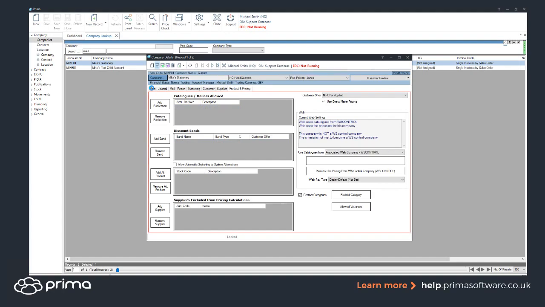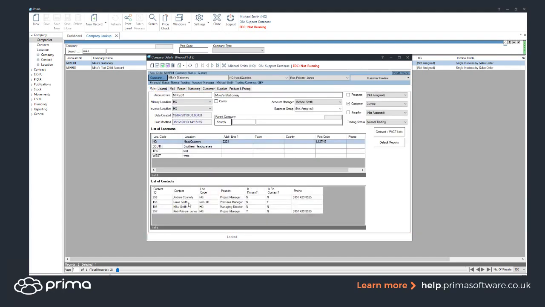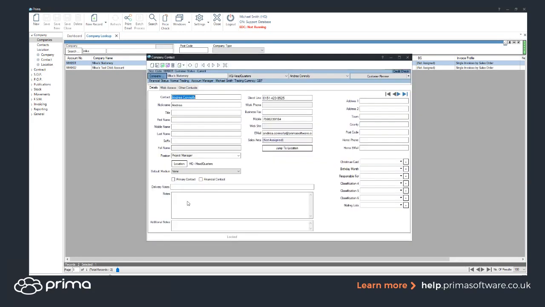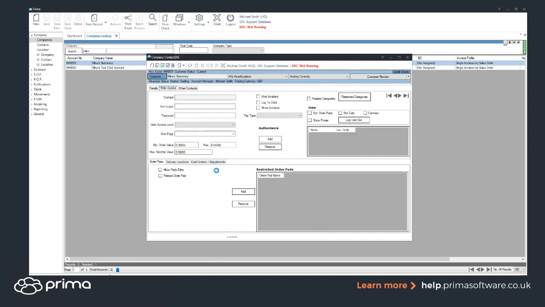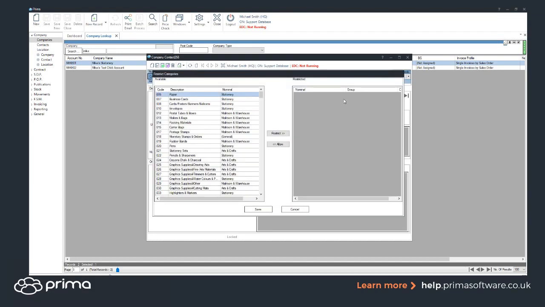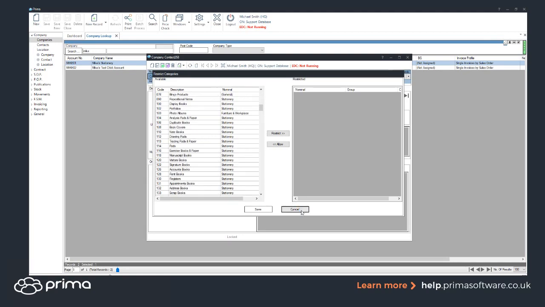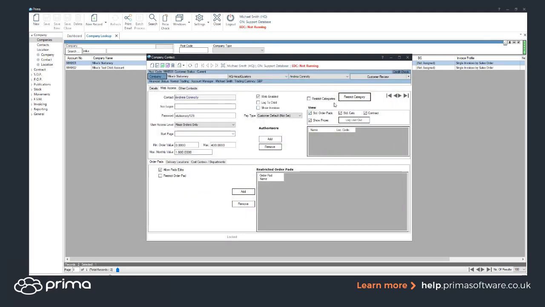if we go into the main tab and into the contact, you can also do it at the contact level. So you may have, say, a furniture buyer that you only want to see the furniture items. You may have a stationery buyer, a container buyer, a workwear buyer, and you can basically restrict those individuals to see just the categories that they want to see rather than seeing everything else that isn't really relevant. In the contact, we'll have some more information on that.